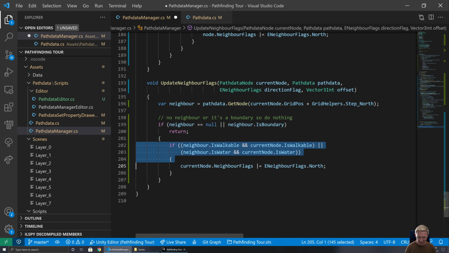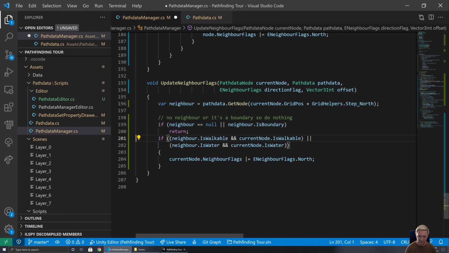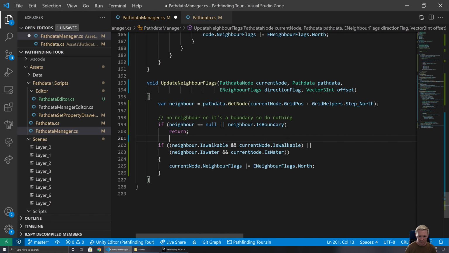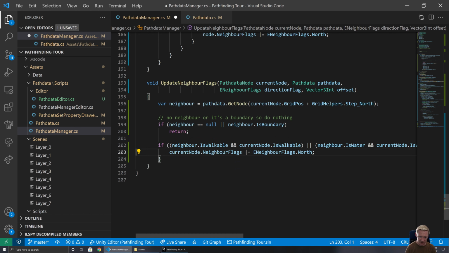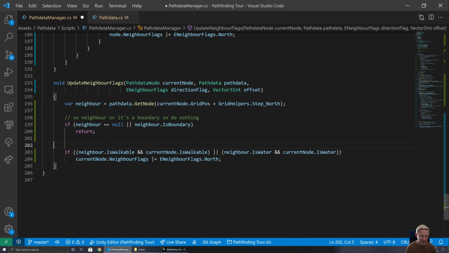Just avoids this getting too deep hierarchy-wise. Keeps it a little bit neater and manageable. Also means then we can bring that onto the same line. Makes it a little bit easier to view. Both the same. Our direction flag then gets swapped into here, and our offset goes here.